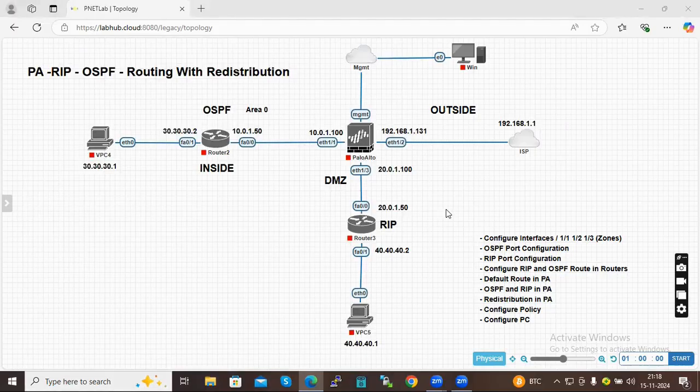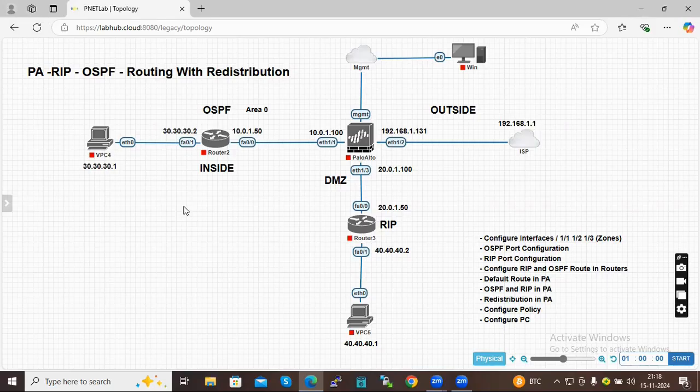So this is the topology and the IP addresses I have taken. In your case, you can use a different topology or different IP addresses, or you can use the same topology if you want.